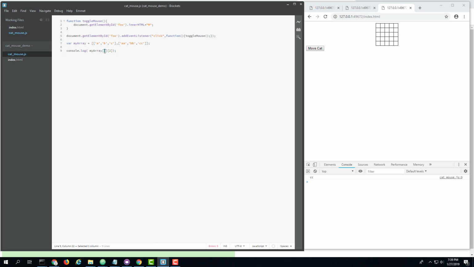0 and then 0. And now you'll get AA, right? So that should be a refresher for you. That's an array of arrays, and we can think of this grid as an array of arrays. Like there's effectively an array of rows, and then each row has an array of cells in it. Okay.